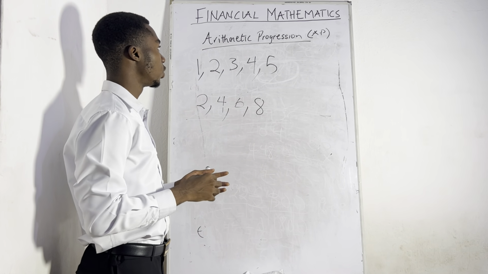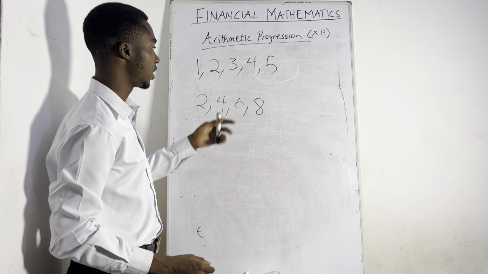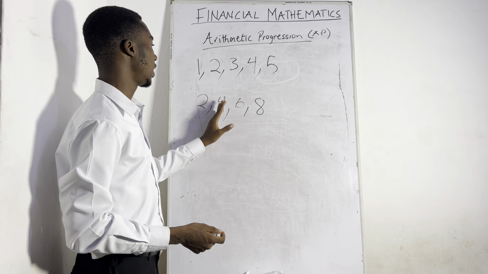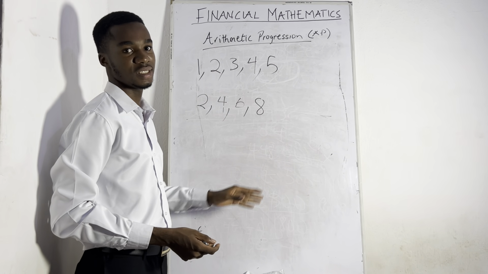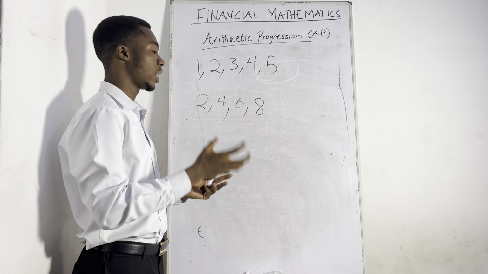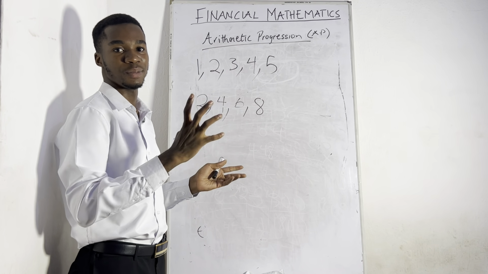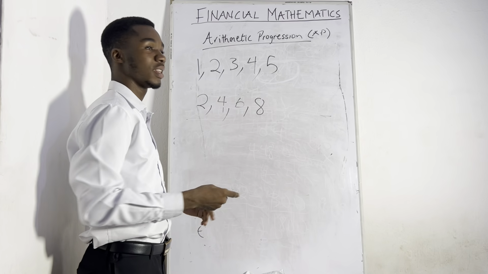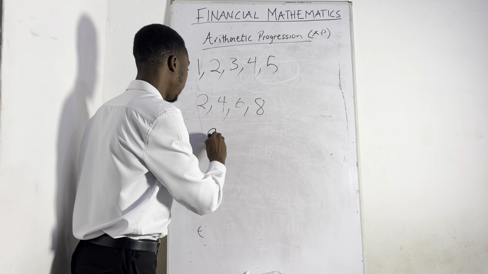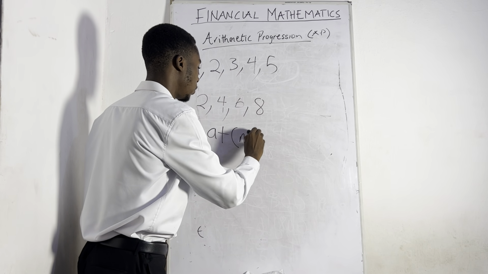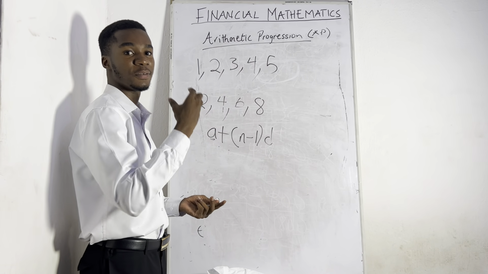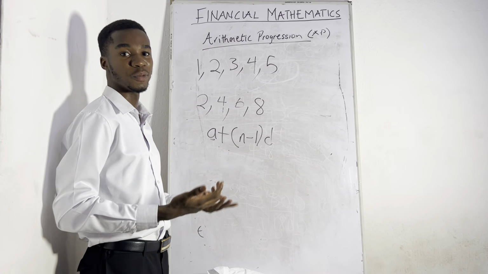But assuming you want to know, for this one, 2, 4, 6, 8, the 18th term or the 20th term. First day is 2 CD, second day is 4 CD, third day is 6 CD, the fourth day is 8 CD. Let's say you want to know what you get on the 20th day, or the 30th day. You can use a formula to solve it so that you are not always adding up, it will be stressful. So for the formula, we use A plus (n minus 1)d. This is the formula to find the nth term. So assuming the question says you should find the 15th term or the 30th term, you can't just be adding up. It would waste time.